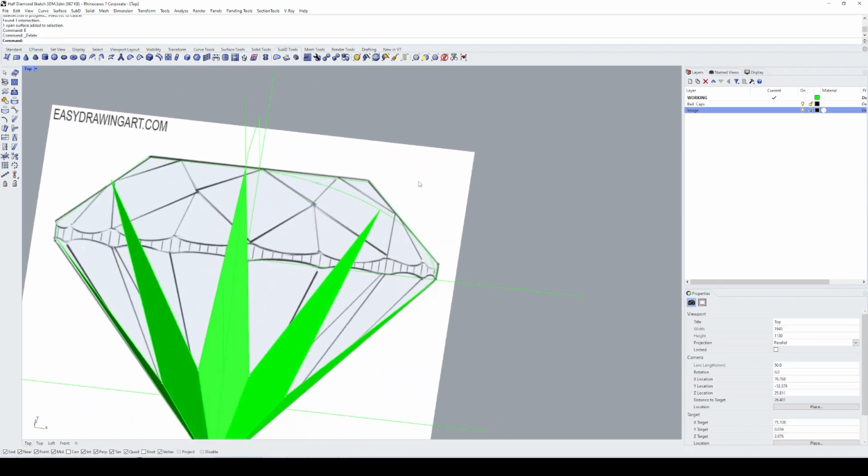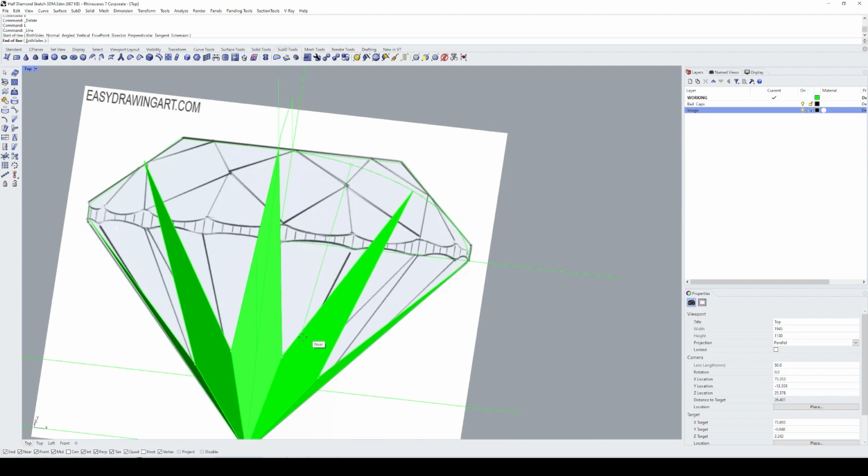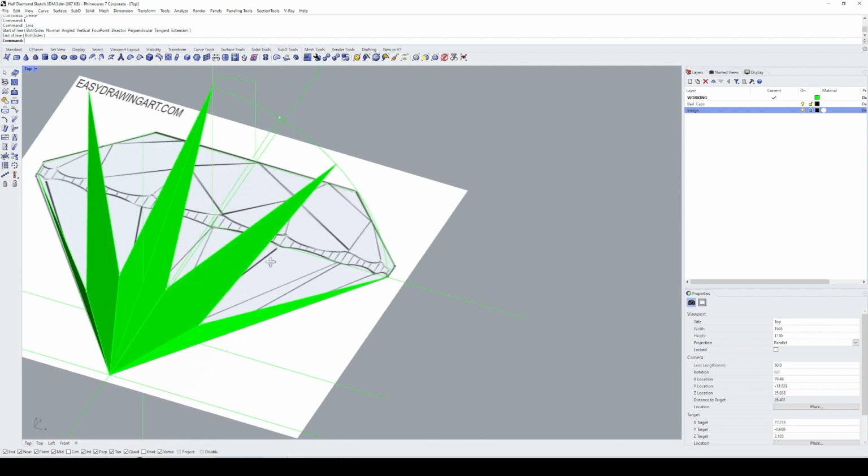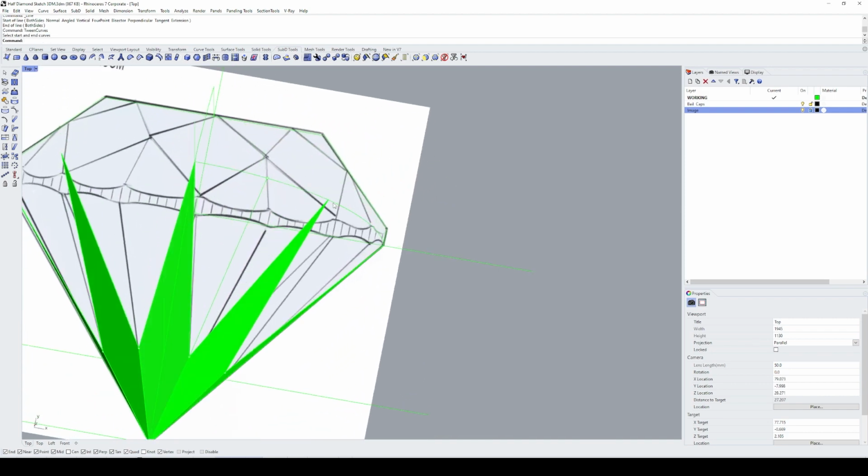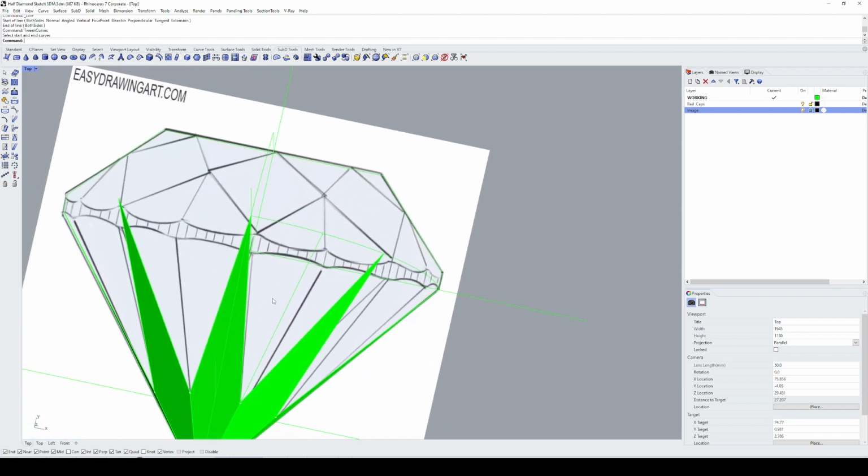There's our line. And then we can loft this.